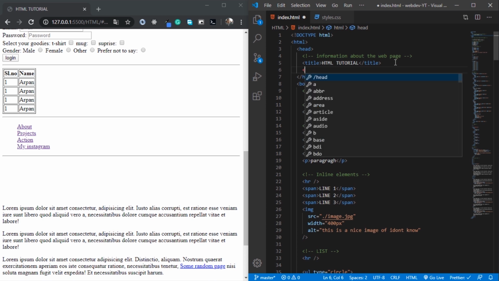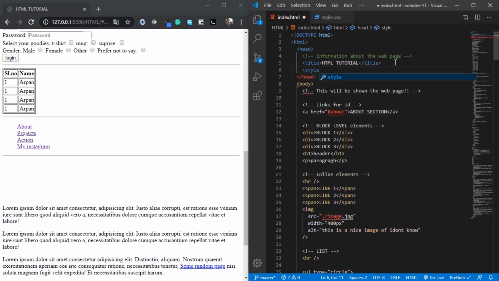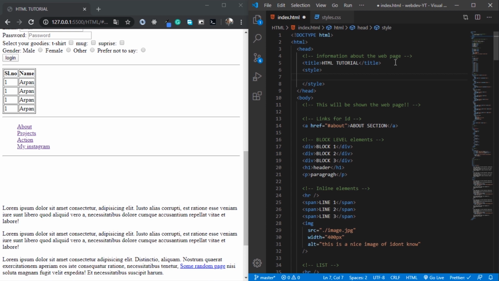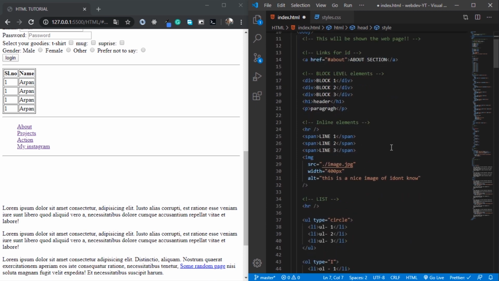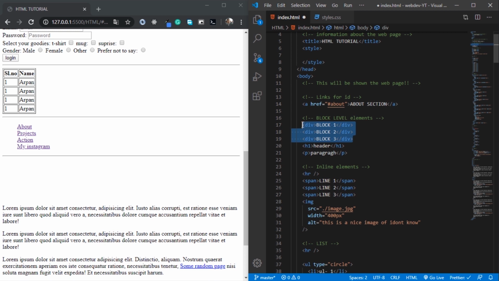Like, we can add a style tag inside the head, because it won't show up in the document, it will just modify the styles of the document, right? So let's say I want to select all the divs. Basically, let's see the syntax of CSS. It just has one syntax. Okay, you have, how should I do this?